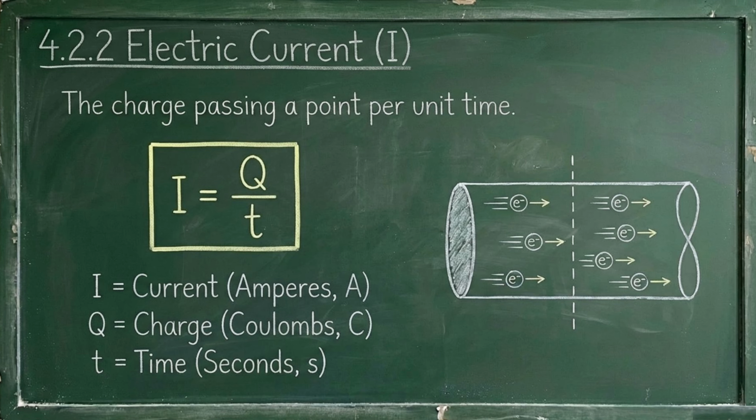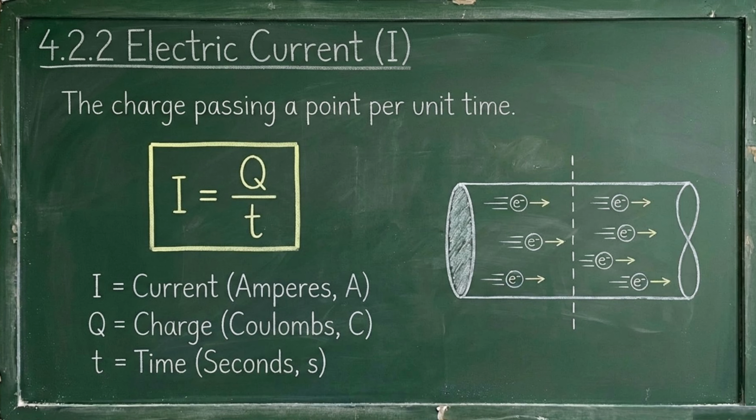We see that on plugs all the time, 2.1 amps. Exactly. And to give you a sense of scale, 1 amp is literally 1 coulomb of charge flowing past a point every single second. And 1 coulomb is a staggering number of electrons. It's about 6 billion billion of them. That is a lot of traffic. That's a massive amount of traffic.